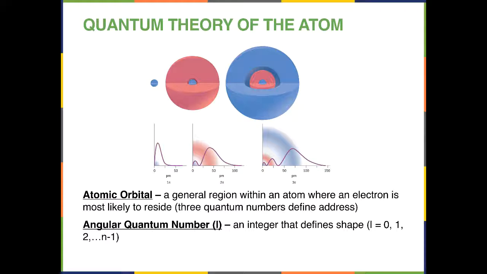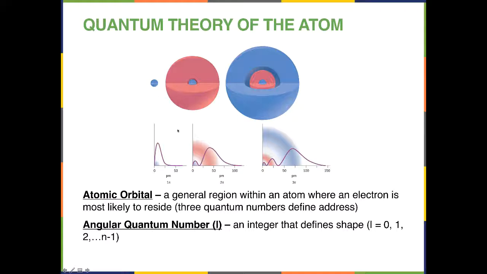So if the n for the electron is 1, that is, it's at the first energy level, then the only value for L possible is 0. If, on the other hand, n equals 2, then the possible values for L are 0 or 1, and so forth. And so if you have L equals 0, you're in this area right here, which is a very small area, and it also represents a cloud approximately in this region where the electron might be found.